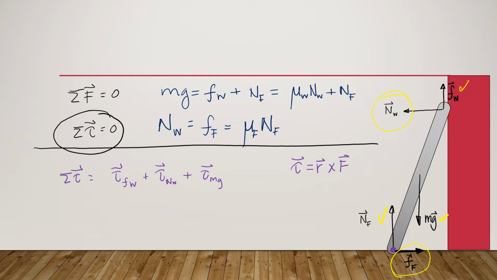And so we're going to be looking for the R value for each one of these and the force. Okay, so we want to think about how each force is causing torque on the ladder. So we're going to start keeping in mind down here is our axis, and we'll just take the forces one at a time from the top.